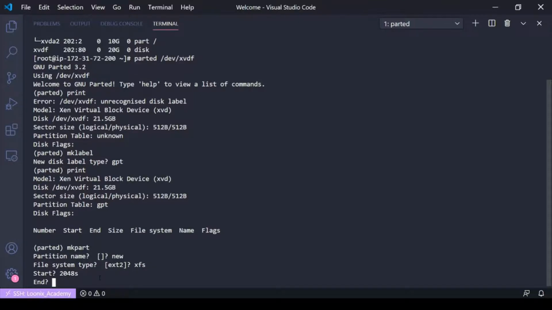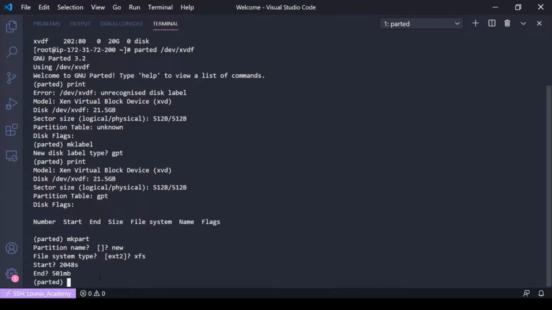So if I want this to be 500 megabytes, I'm going to do 501 megabytes, and it's going to subtract this 2048 sector, which is essentially 1 megabyte. So it's going to be end minus start. And then it's done. Now I'm going to go ahead and quit here.